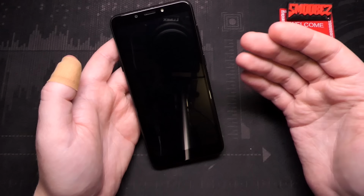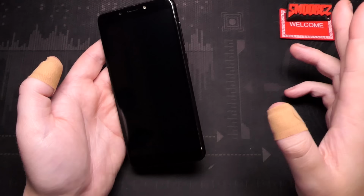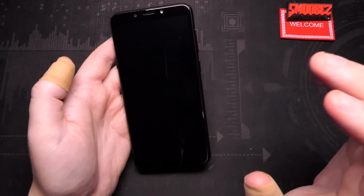As I said earlier in the intro, I've tried to find out stuff about this device before going into this review. I know that it's got 1 gig of RAM. It runs Android 9 Go Edition. It has 16 gigs of storage and an unknown 1.4 gigahertz quad core processor, according to what's in About Phone. I don't know the battery size. I don't know the display resolution, nothing.